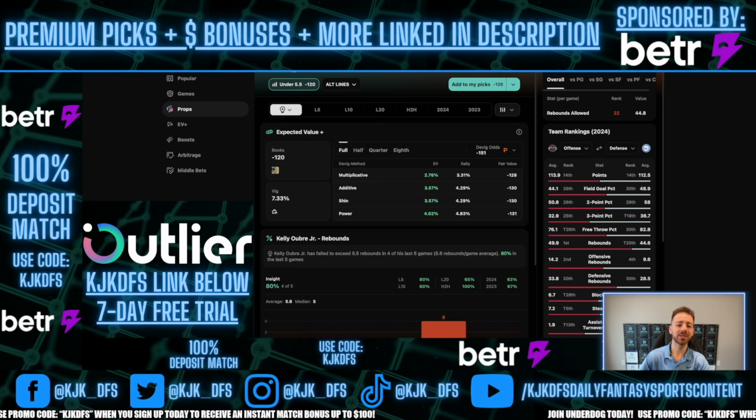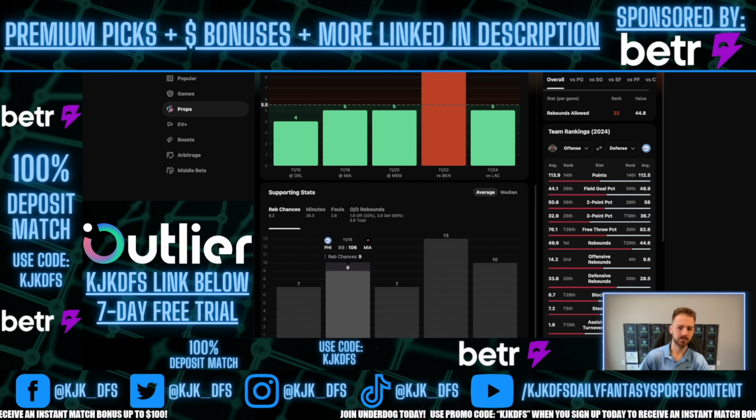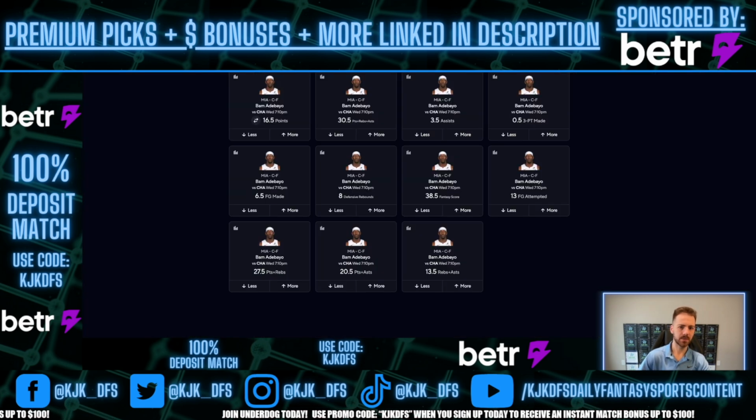And they're also going to bring in insights. Kelly Oubre Jr. has failed to exceed 5.5 rebounds in 4 of his last 5 games, averaging 5.6 over that stretch. The only one he went over was that game where he popped off for 9 against Brooklyn. Okay, so this is all factored in to these odds. They know all this stuff. So that's going to be the full breakdown, the full picks.